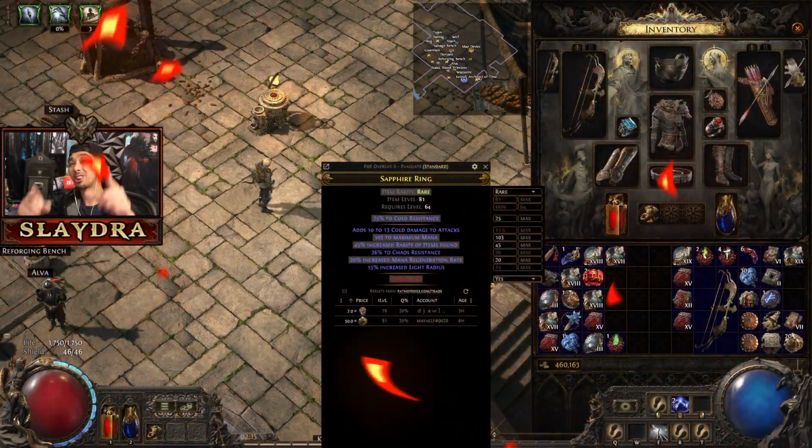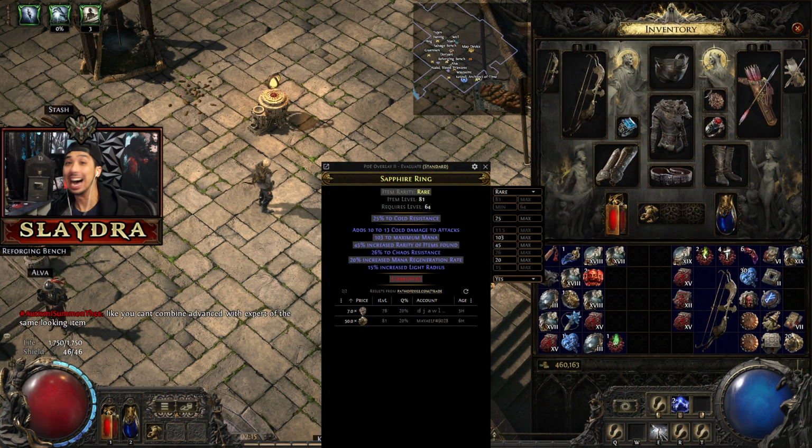Alright, Path of Exile players, how do we price check items in the game? Well, there are several ways to do that, and I want to start off by going over some of the tools and other things that will definitely help you out. For starters, what we're using currently is called PoE Overlay 2. The most popular ones that I'm aware of are PoE Sidekick and PoE Overlay 2.